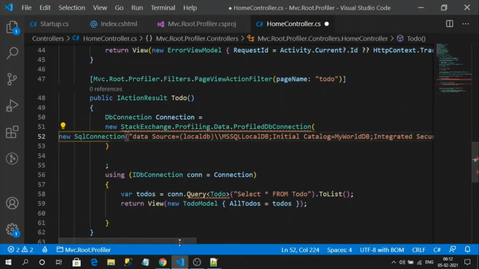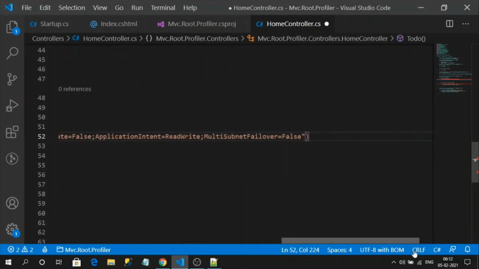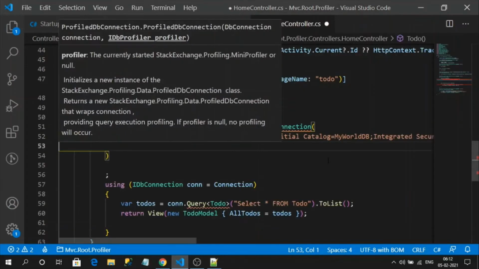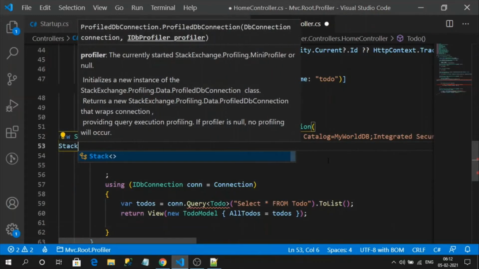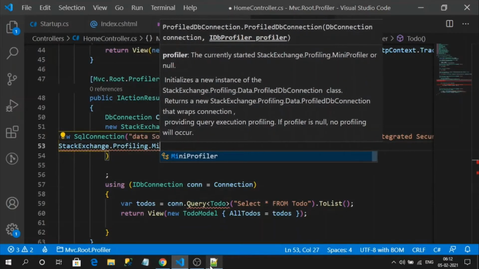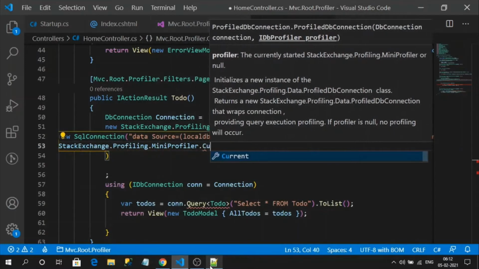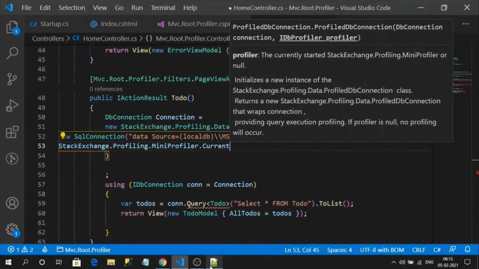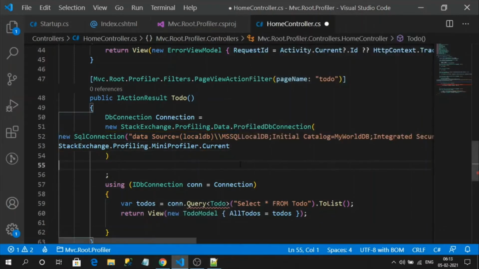And it is expecting one more property, like StackExchange.Profiling.MiniProfiler.Current property. Okay, and let's align it. Alt F is not working.